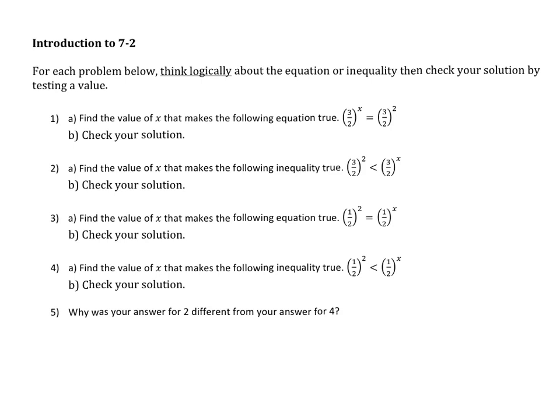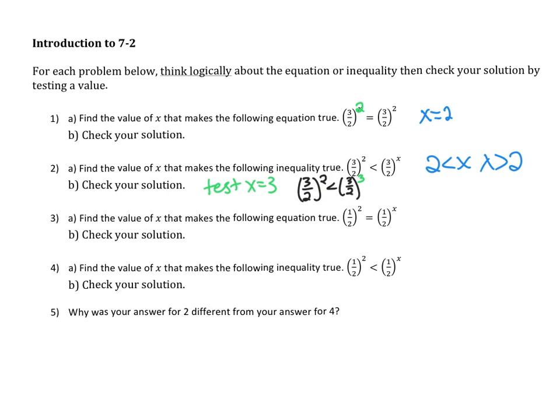3 halves to the x equals 3 halves squared. We can assume that x equals 2. If we check it by substituting in 2 for x, we get a true statement. The next statement, we would assume that we would get 2 is less than x, or x is greater than 2. We always want to test this, so I'm going to pick a point that's greater than 2. I decided to test x equals 3, because that's greater than 2.